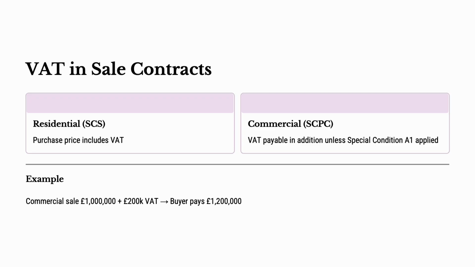This difference between residential and commercial contracts is really important. Buyers need clear advice about whether they are paying VAT on top of the stated price or not. So that's what a solicitor needs to keep in mind once they are dealing with a property transaction. So that's all about VAT.